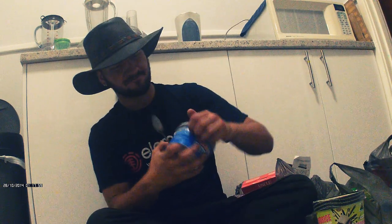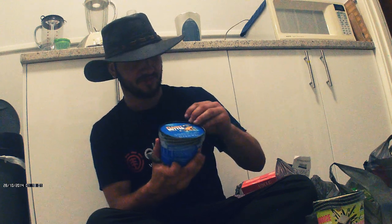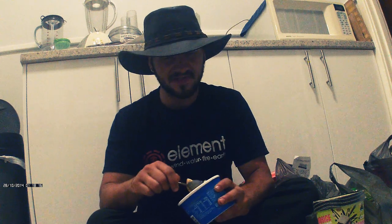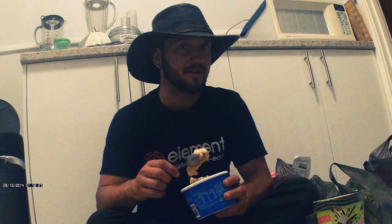On to the next one — this is the peanut butter ice cream. I'm excited about this because I love peanut butter, I love Reese's peanut butter cups. I've never tried peanut butter ice cream before — I don't think I've even seen it at general ice cream stores like Gelatissimo. So that's pretty interesting. Let's try it.